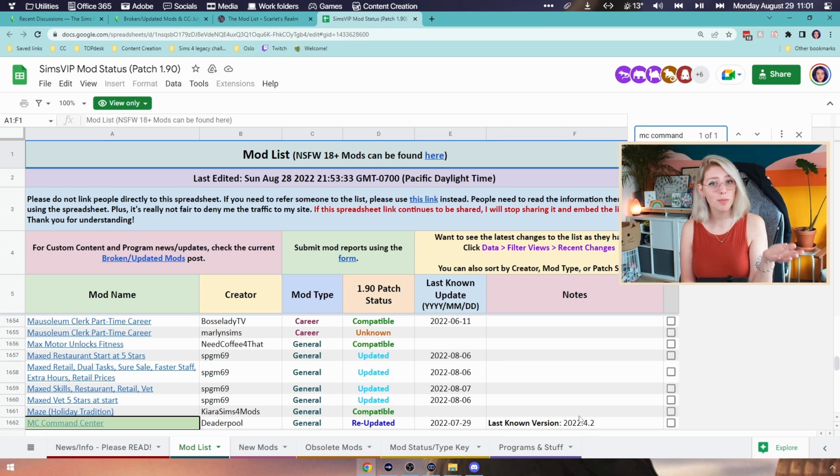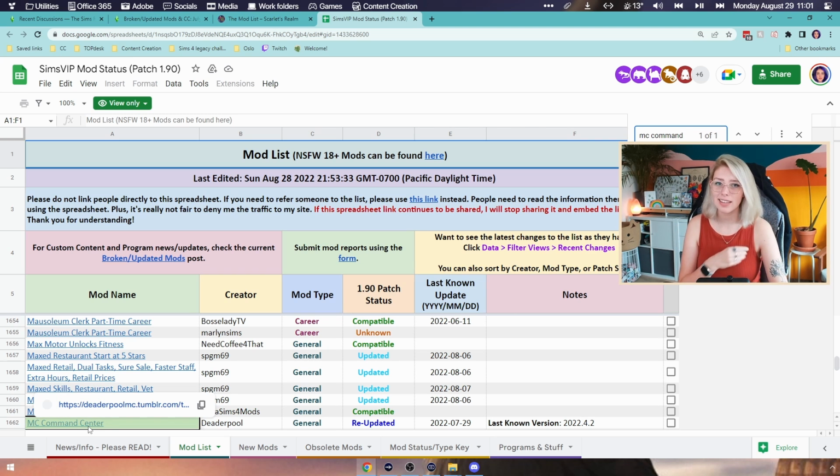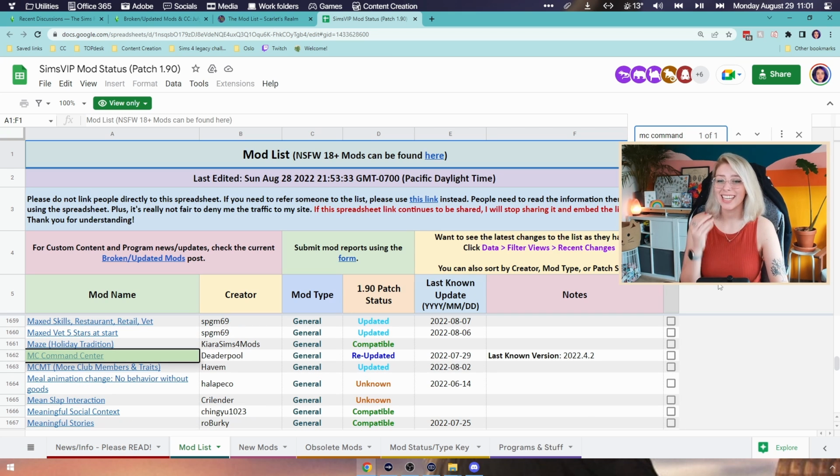So if you use version numbers in your mods folder, you can actually check if you're using the most recent version. If you are, you're fine and good to go. If you're not, you can actually immediately update, because this link in the Excel actually links to the creator's page as well. So it immediately links you to the right place to download this mod. This Excel file is honestly a lifesaver.